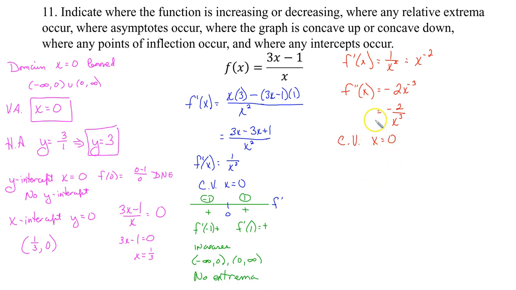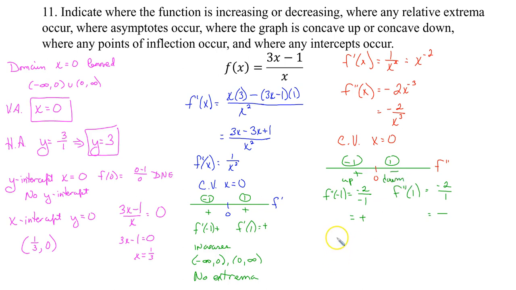Once again, something funny happens here at 0, that critical value. So for my second derivative number line to talk about concavity, I can still put 0 on there. Negative 1 works very nicely, positive 1 works very nicely. The second derivative evaluated at negative 1 is going to give me negative 2 over negative 1, because when I cube negative 1 I still get a negative. This is going to give me a positive value, so my function is concave up. When I evaluate the second derivative at positive 1, I have negative 2 over positive 1, which gives me a negative value, so we can say that the function is concave down.